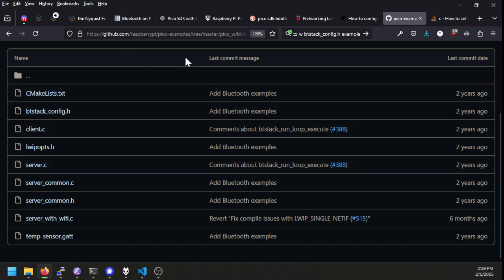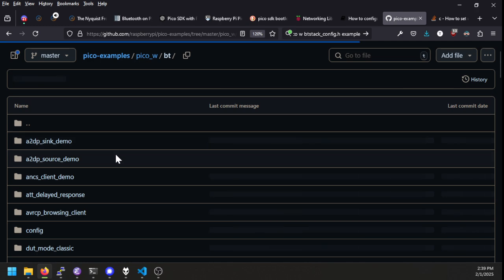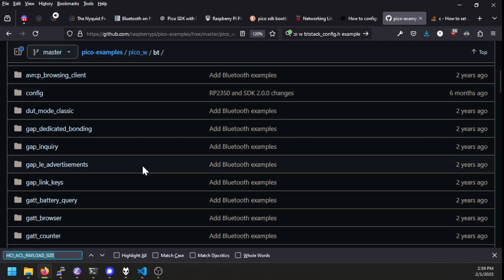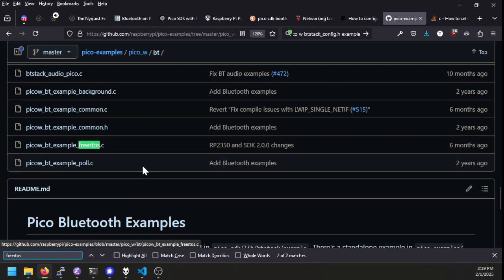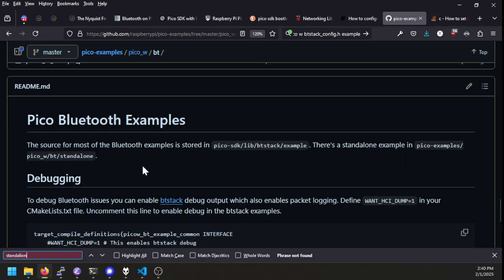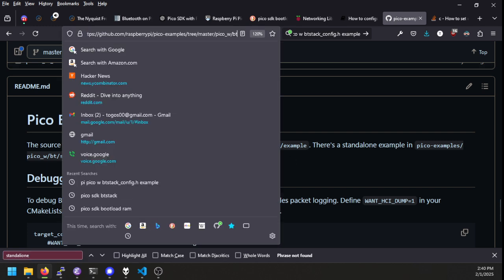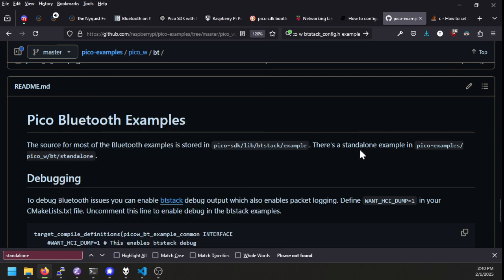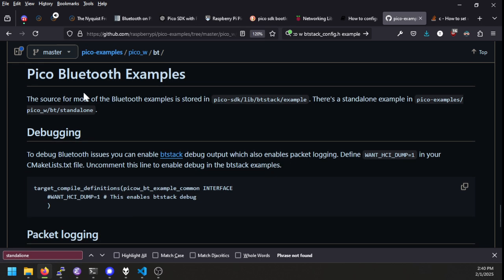Maybe that means not using FreeRTOS or whatever. Source code for most of the Bluetooth example is stored in libbtstack example. The standalone example and the... What does that mean? What does standalone mean?